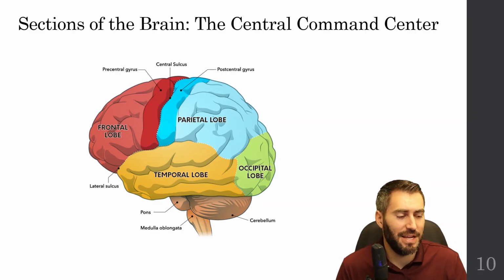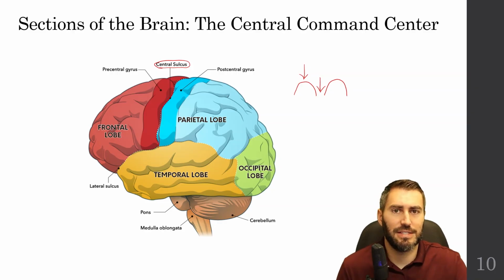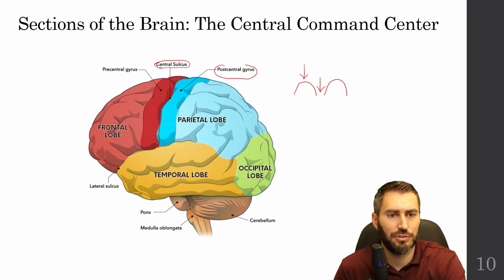And so I found this really cool when I learned it, just that everyone's brain actually has a similar structure to everybody else's. And so what we call these bumps and grooves is we call the bumpy part of the brain gyri, and we call the groove part of the brain sulci. And so this would be the gyri, and this down here would be the sulci. And so these two areas we can see, the central sulcus right here is, again, this groove, this valley between the two regions. And then we can see something, for example, like the postcentral gyrus or the precentral gyrus as these larger lumps that we see in these parts of the brain.